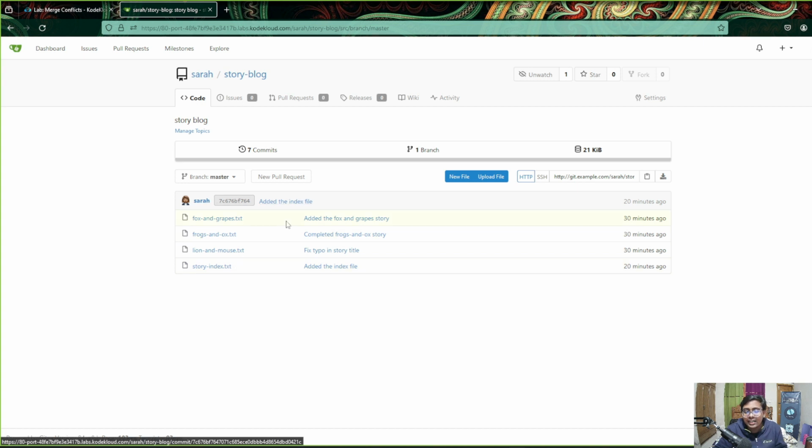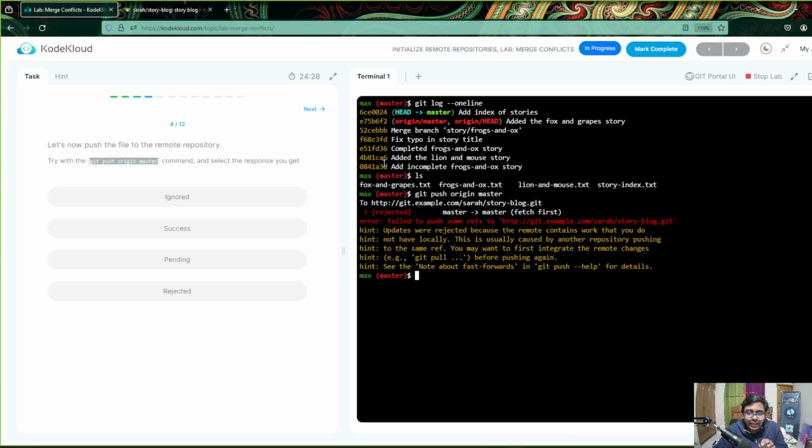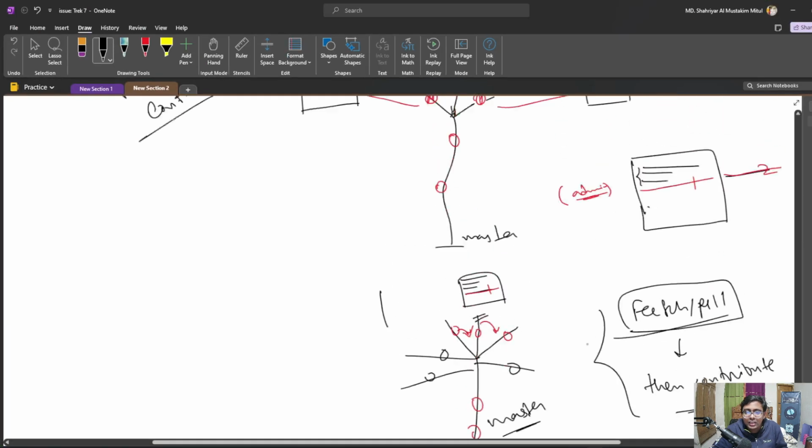You can see Sarah created that. So I also want to create that, but you can see easily that Sarah already created that file and committed. But the problem here is that I want to contribute, but surely whatever is here, we don't have there in Max's account, right? For sure. Because it's almost the same situation as this one, right?